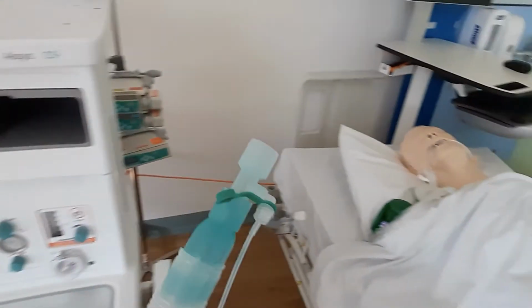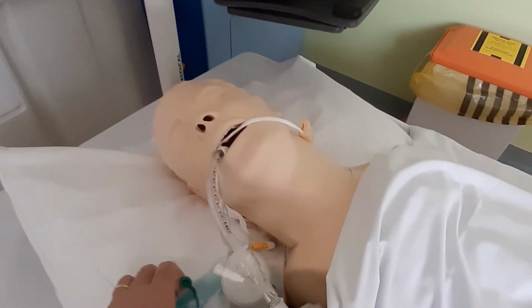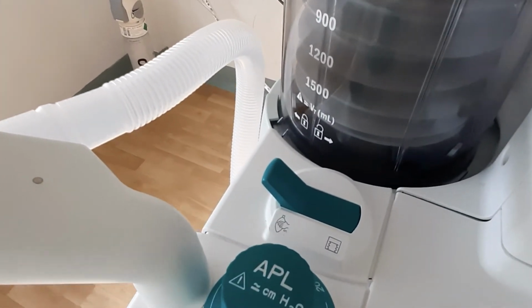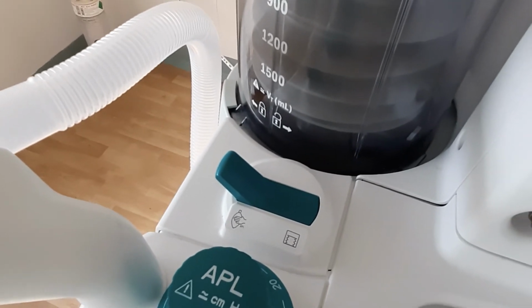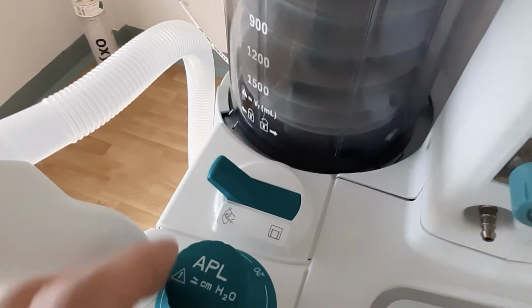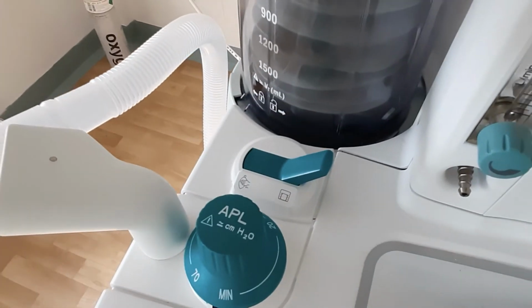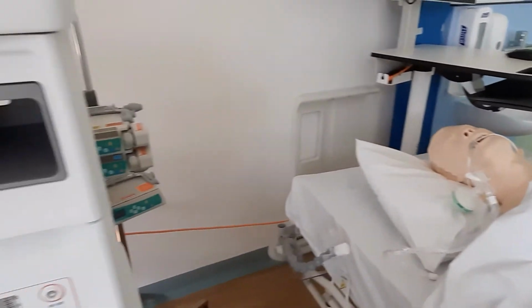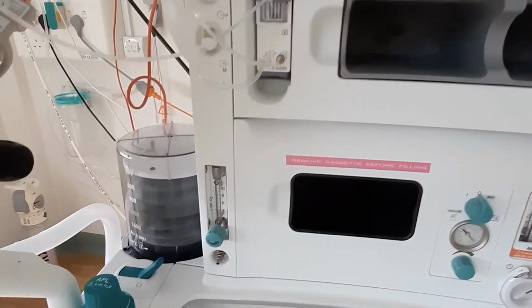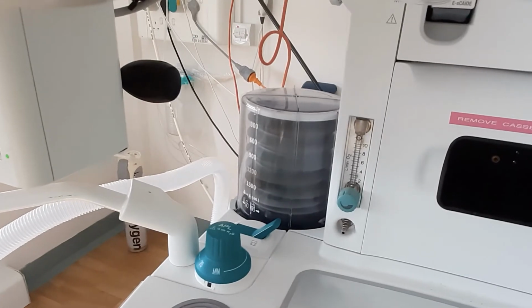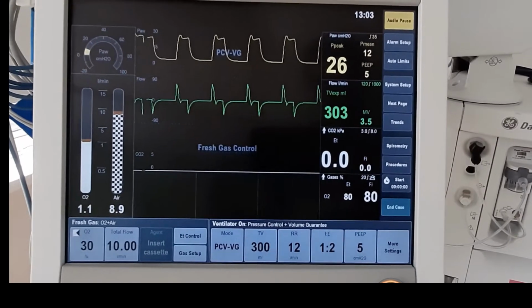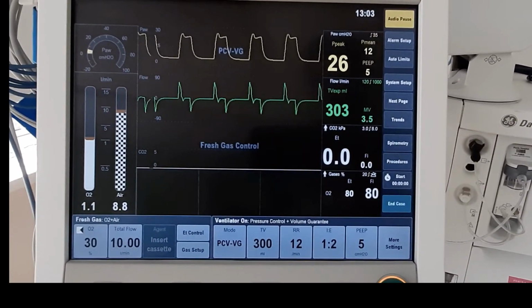We are now finally ready to attach our patient to the breathing circuit. In order to commence ventilation, we now need to flick the green switch from the manual mode on the left to automatic mode on the right. We then need to check that the patient's chest is rising and that our bellows are full and moving. We also need to ensure now that our fresh gas flow is adequate.